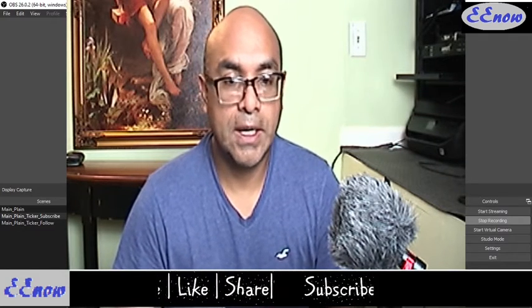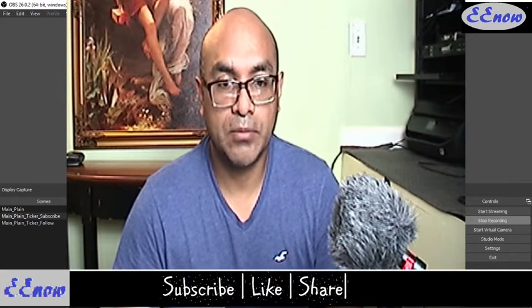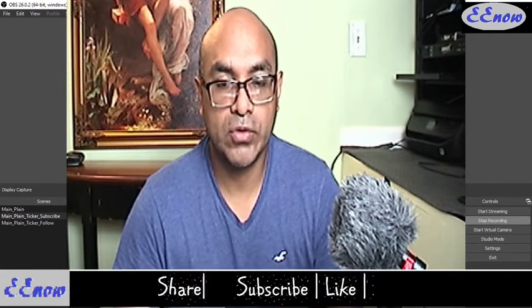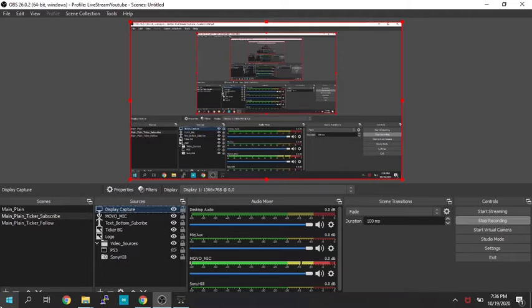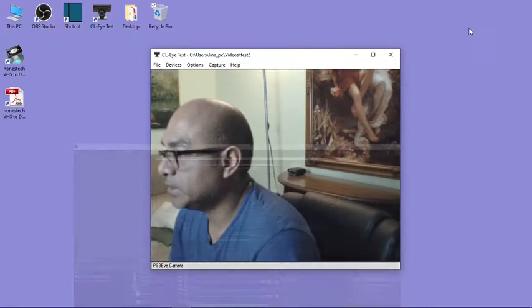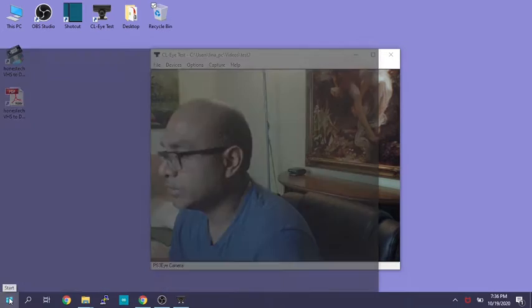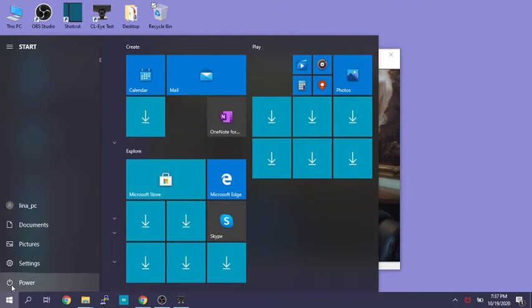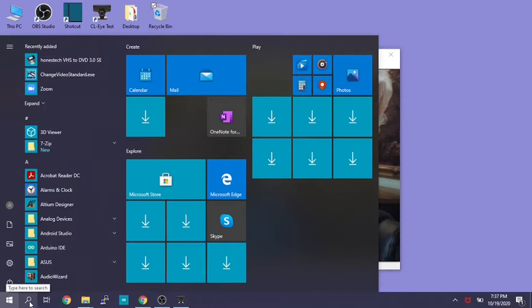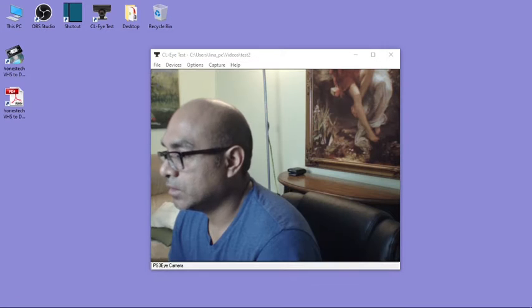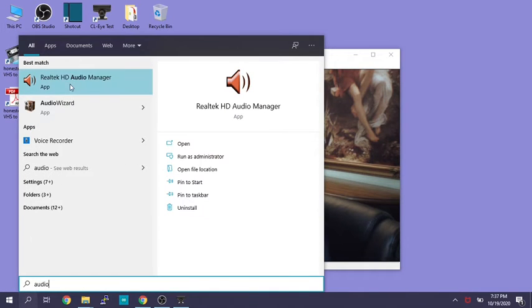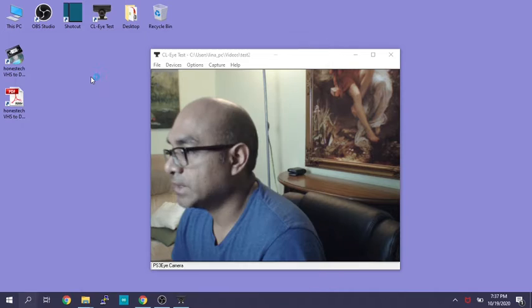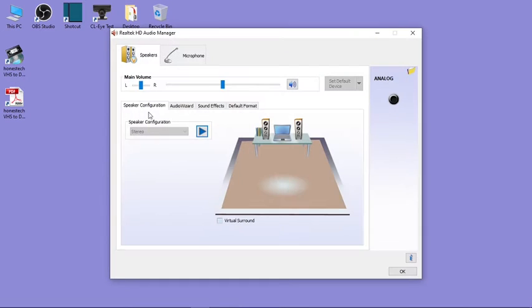Alright, so I've got to figure out the way I'm going to share my screen to show you my settings and the audio. Probably you can see now if I open, so I minimize this. I'm going to leave that window up, otherwise my PlayStation camera won't work. And what I need is, I type audio settings, audio. So Realtek HD Audio Manager, that's the one. And then this is how it came out.